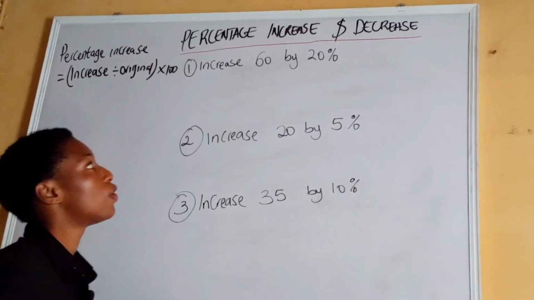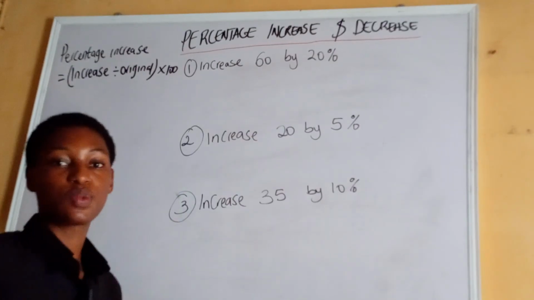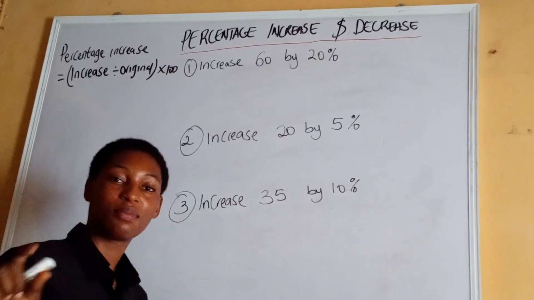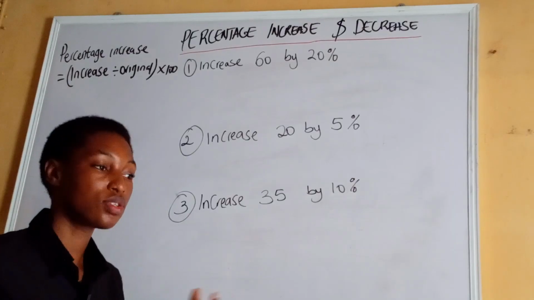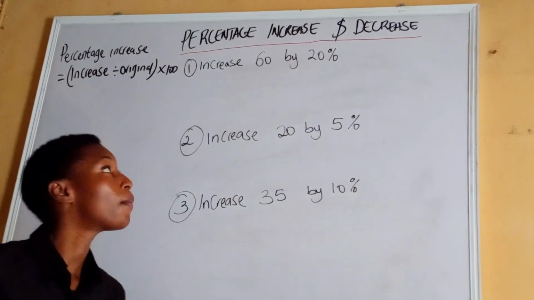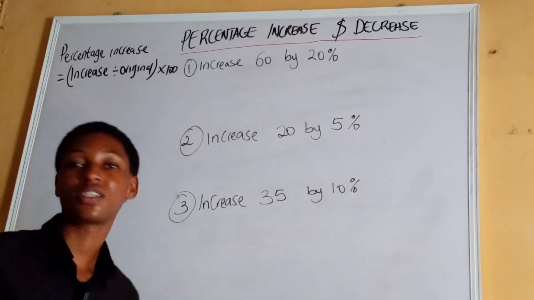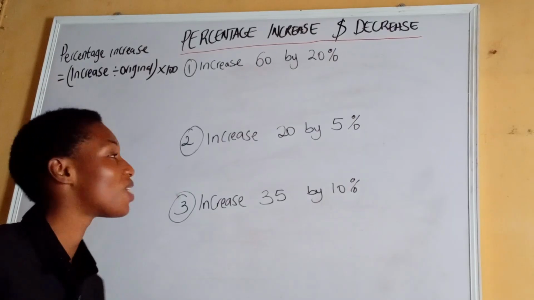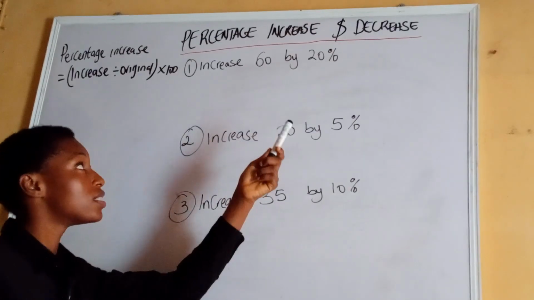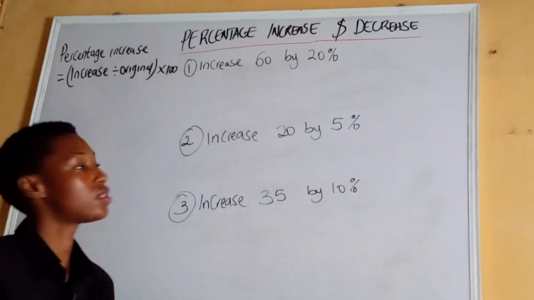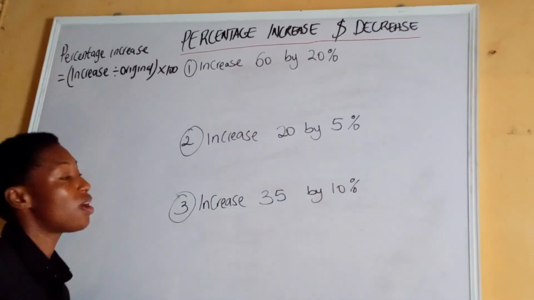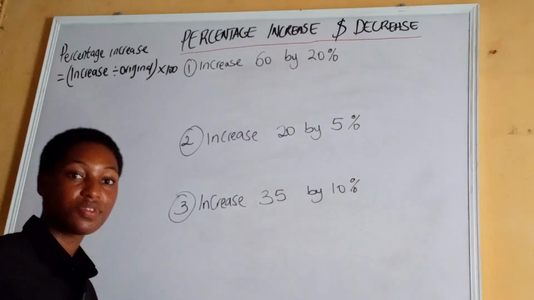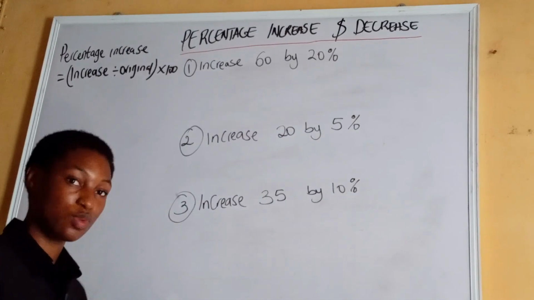Now, but when you say, oh, increase 60 by 20%, it's like saying you want to go to a store and then when you get to the store you want to pick out your item. Oh, my item, nice. But the store owner is telling you, oh madam or sir, that product has been increased by 20%. You then start to calculate in your head what is 20% of 60. That's what we want to know how to calculate. So to calculate the increase of this, first things first, find what 20% of 60 is. Now, if you have watched the previous video on percentage of an amount, you know how to do this, but let's do this together.